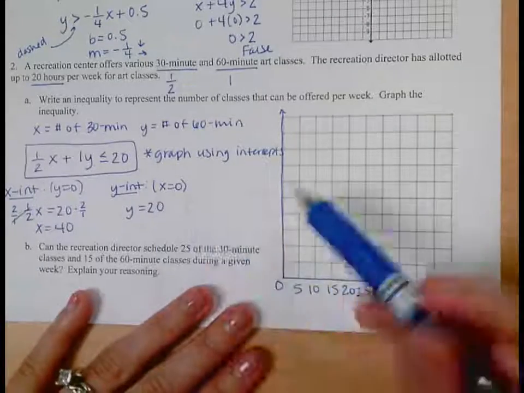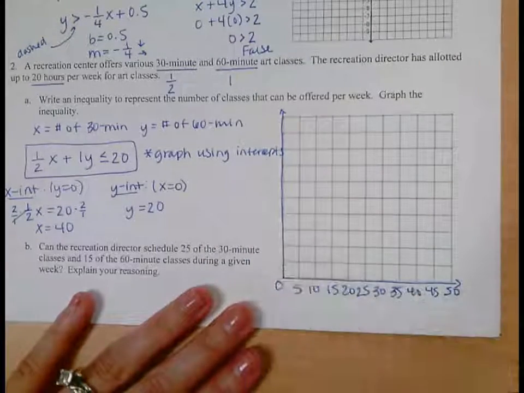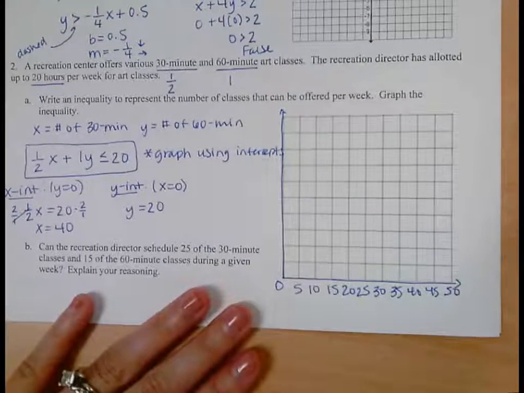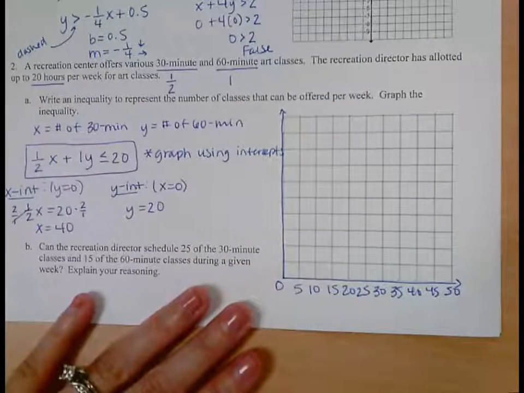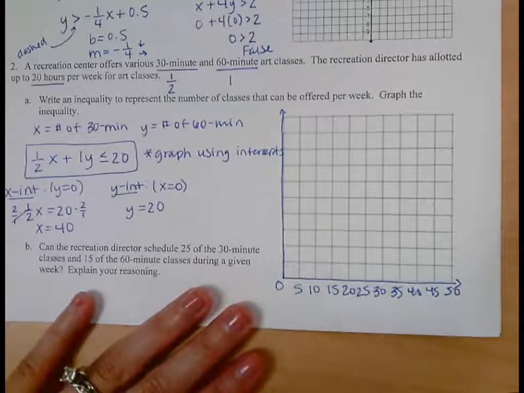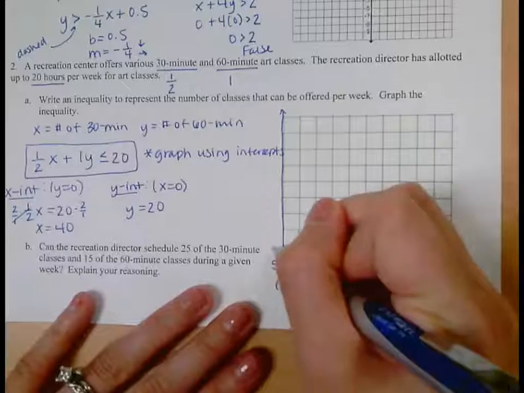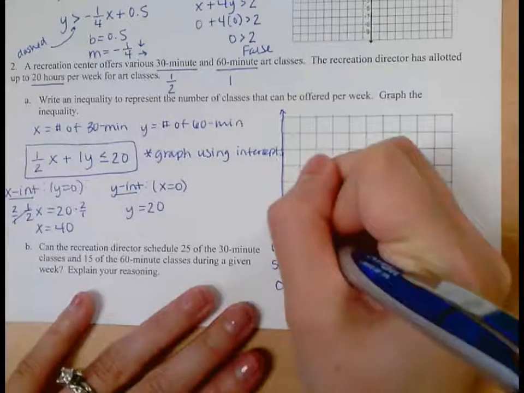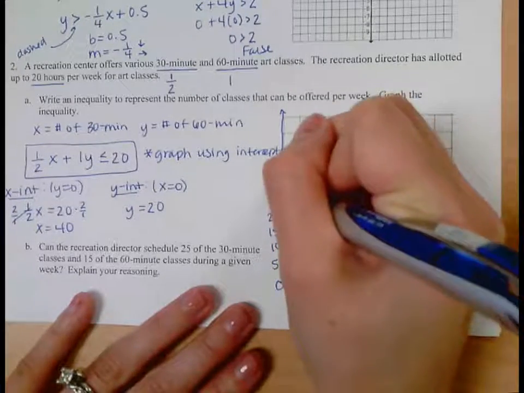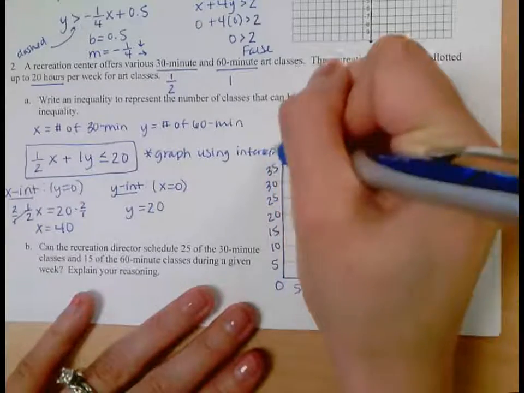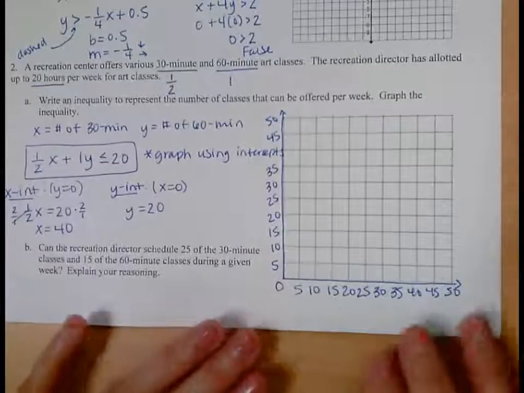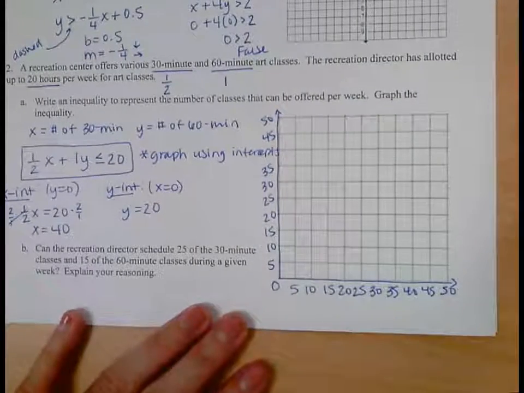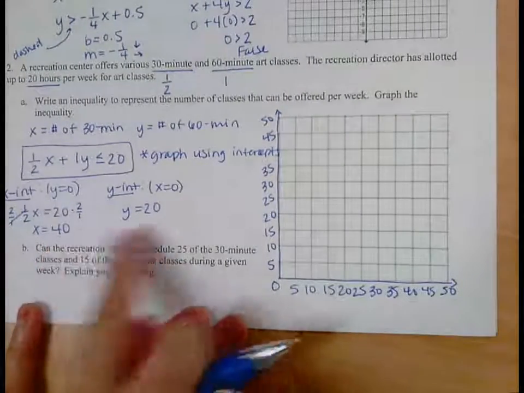And then on the y-axis, I want to make sure that I see 20. So I could really count by 2s, and then 20 would be at the top. I think I'm just going to count the y-axis by 5s as well, because then for sure I'll see 20. I'll see higher than I need to, but that's okay. I'm going to skip over 40 just because I'd be writing over that word intercepts there. So there's my scale. And now to graph this, I can plot both the x and the y-intercept.